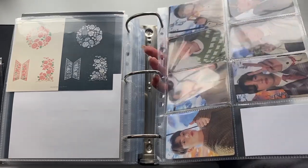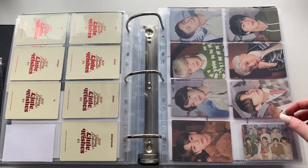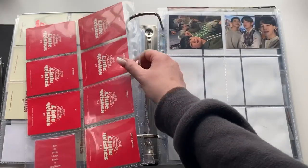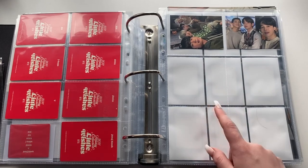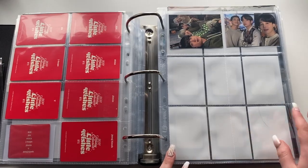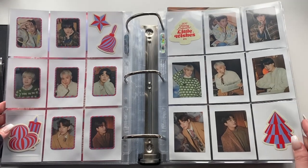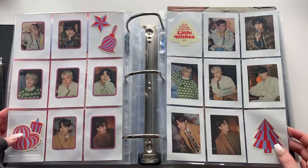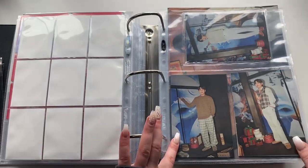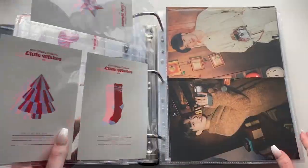I'm so happy I was able to get my hands on more of this merch — it's my favorite merch release they've ever done. From the special box: the non-selfie cards and a little ornament. From the pajama set: the cardigan photocard will go here — just wanting Jimin and Jungkook's — and the muffler photocard set will go here too. Then the stickers — so cute and pretty, I'm in love with this merch. And from the postcard booklet and photobook, including group cards.